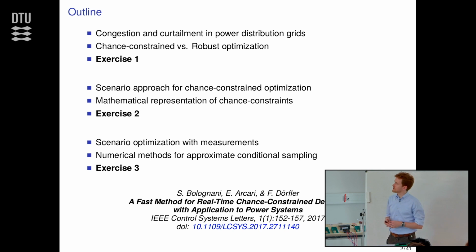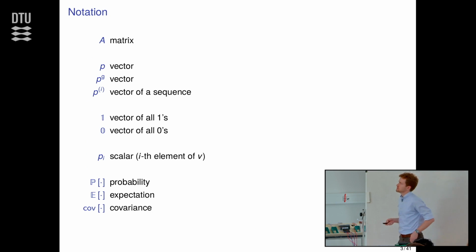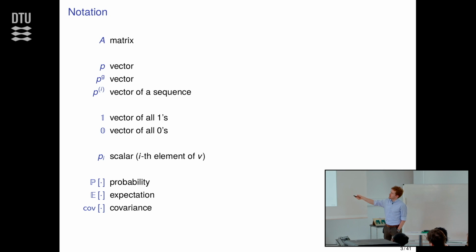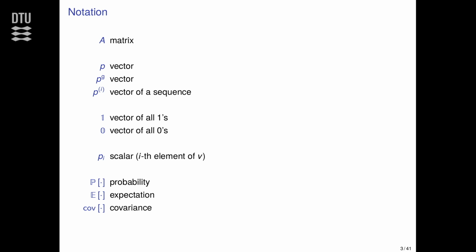Okay, let's start. So notation, I wasn't 100% sure about the notation used by others, but I try to stick to this notation in this deck of slides. Capital letters are typically matrices. I think I'm quite consistent with this one. Vectors are lowercase letters. If I want to denote a slightly different vector or maybe a vector from a sequence, then I put something on the superscript, right? The G, the index I, or so on. On the contrary, if I'm referring to a scalar, so one of the elements of the vector, then it will be a subscript.